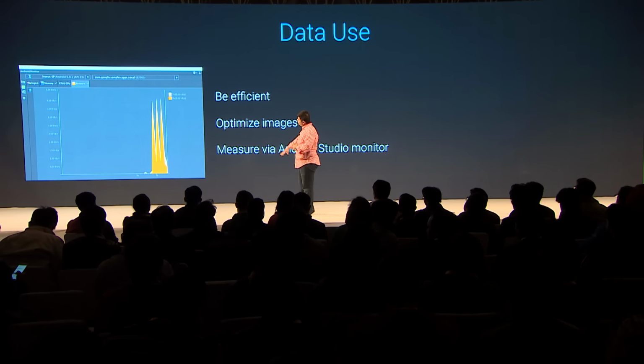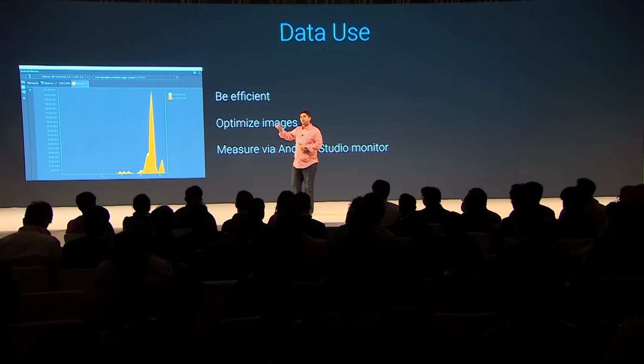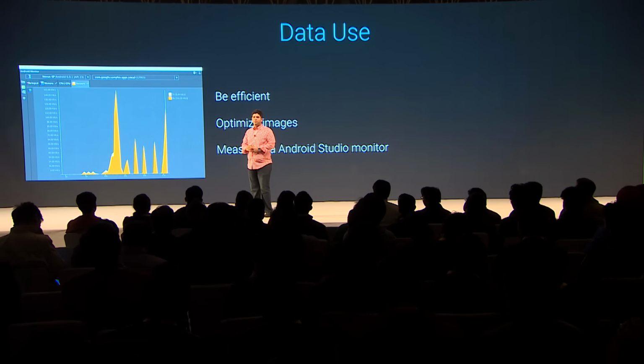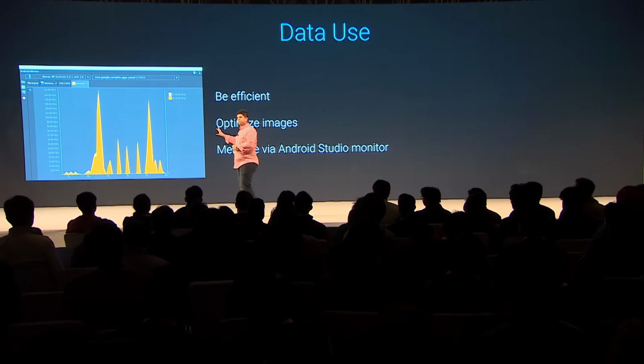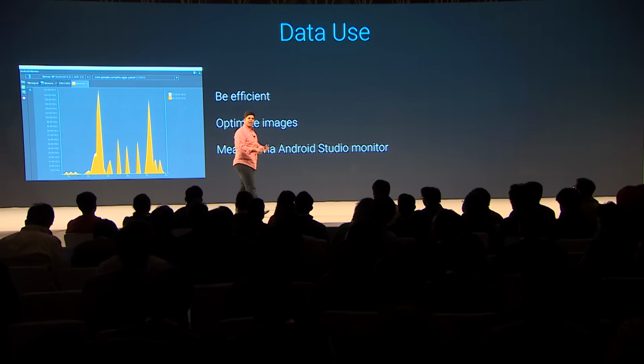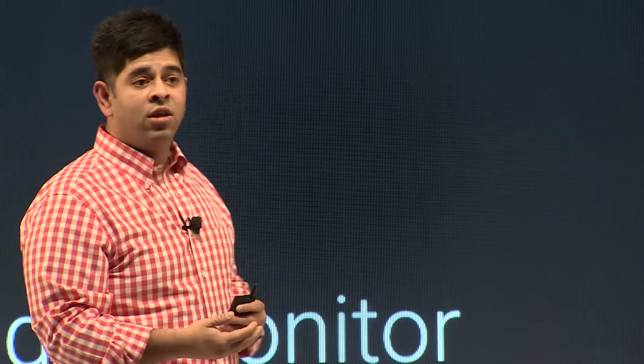Now, when it comes to measuring our data use, Android Studio provides an excellent monitor. This is the network monitor on Android Studio, and you'll see here that our app is requesting 3 short bursts of data and then big ones, big chunky requests. This is the type of data request that you should have. There on the left, those initial ones, we requested the text that we were displaying to the users. Then we started to pull down our images. So go ahead and monitor and measure your own apps. See how they fit in with this.